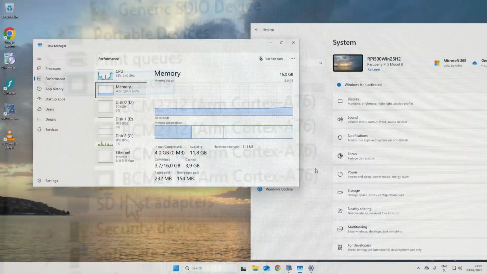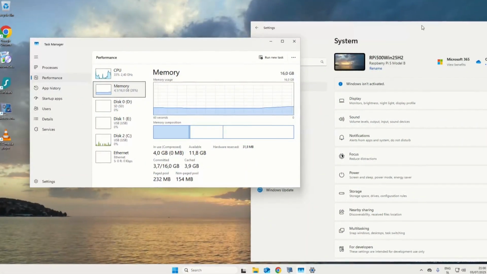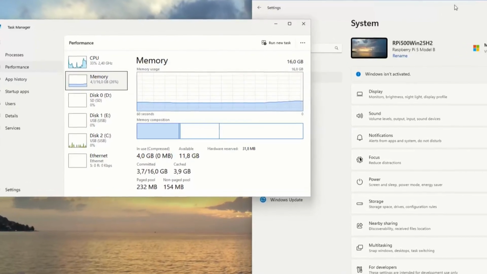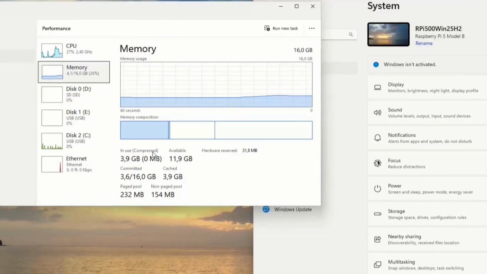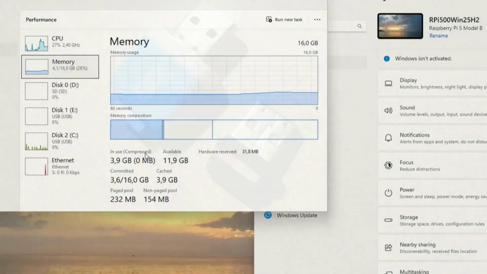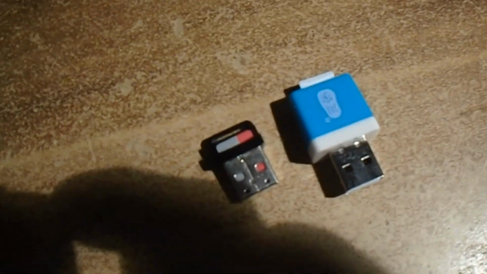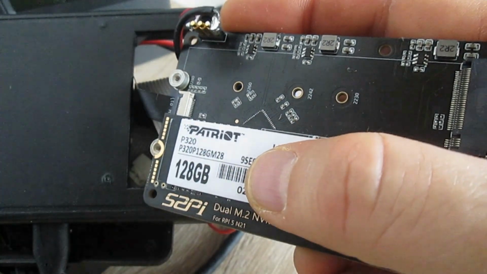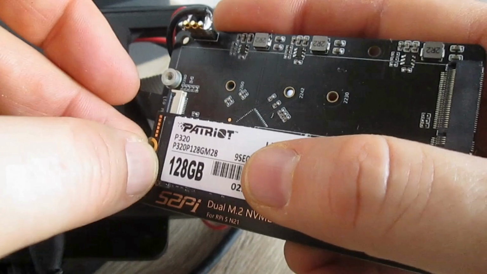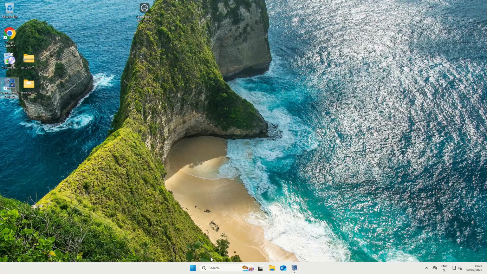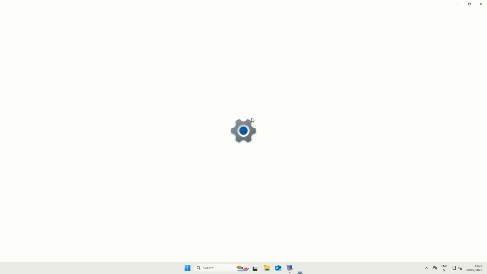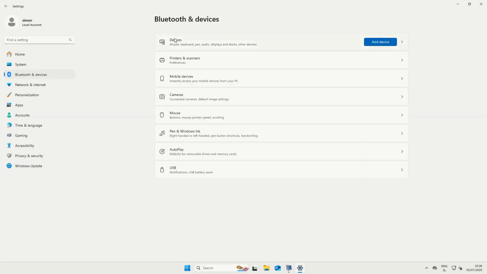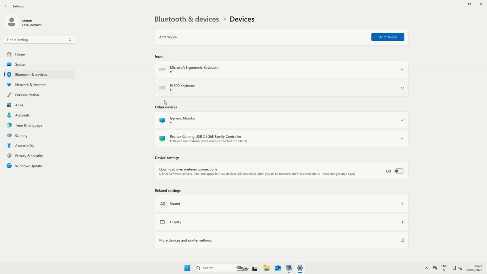That's it. And it works regardless of the amount of RAM that's available, provided that there is enough RAM for Windows. This means from 2 GB to 16 GB. It works on an SD card and an SSD drive. So there are many options, and it also works fast enough from an SD card. So if you don't have an SSD drive, it's not obligatory, but it's a very good choice if you are going to use your Windows installation regularly. You can also activate your Windows if you buy a license, and this also works. Basically, you can turn your Raspberry Pi into an ARM-based PC.